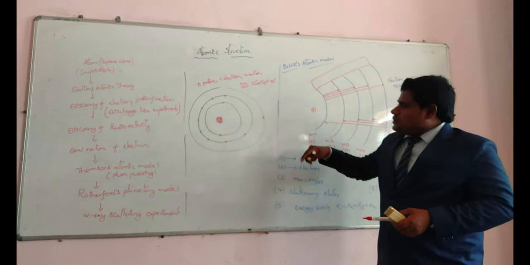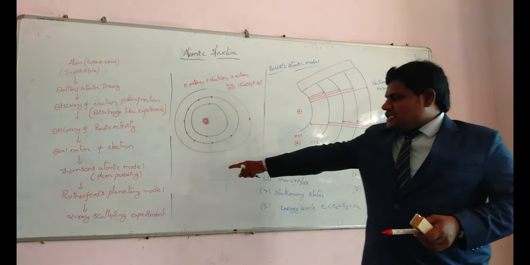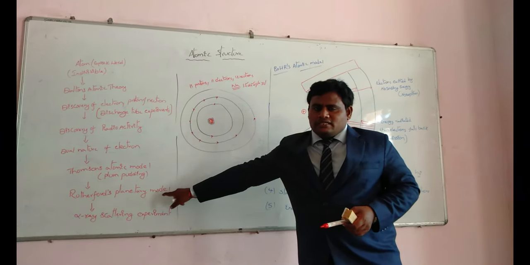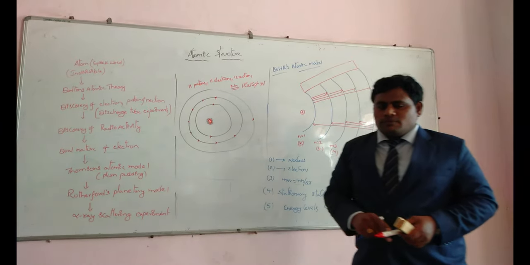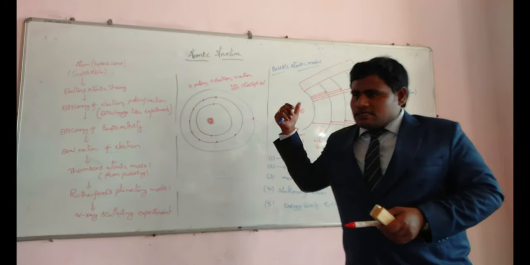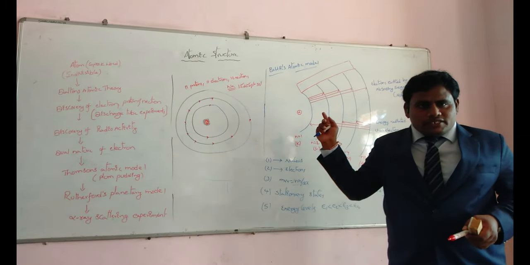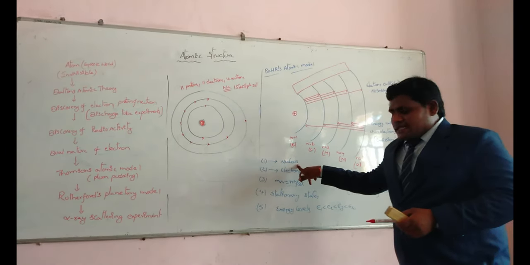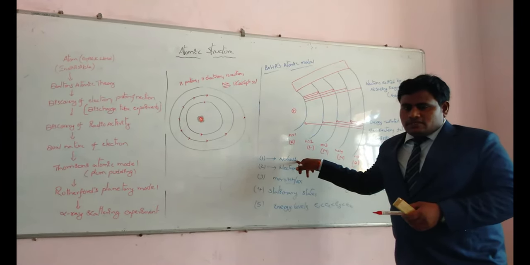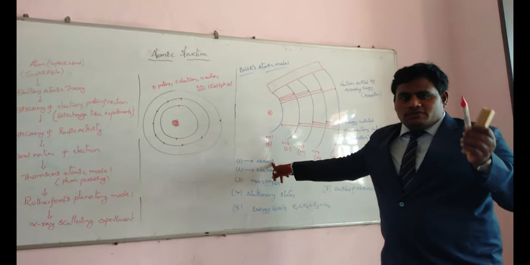Now I am going to discuss Bohr's atomic model. To overcome the limitations of Rutherford's atomic model and to explain the fine structure of the hydrogen spectrum, one more model known as the quantum mechanical model was proposed, based on classical laws of physics, by Niels Bohr. According to Niels Bohr, the first point is: an atom contains a nucleus in which nucleons are present. The nucleus occupies the centre of the atom, and the size of the nucleus is very, very small when compared to the size of the atom.